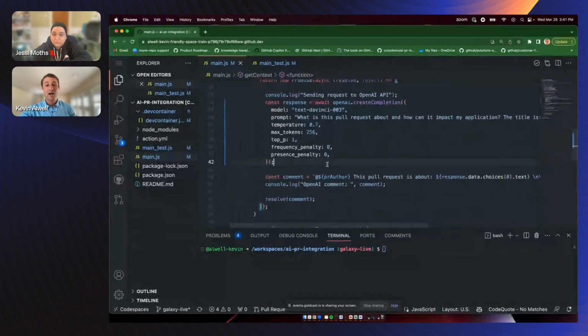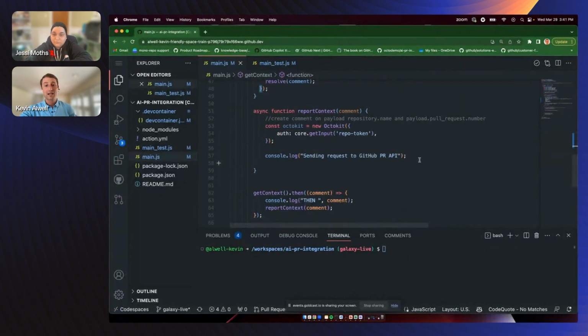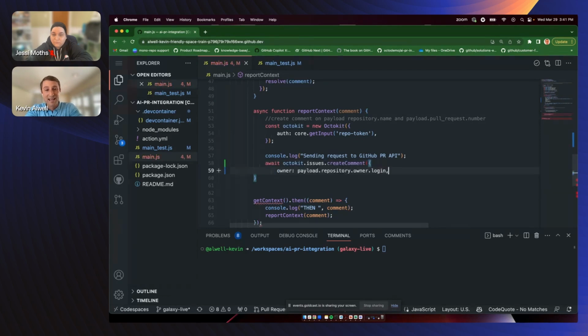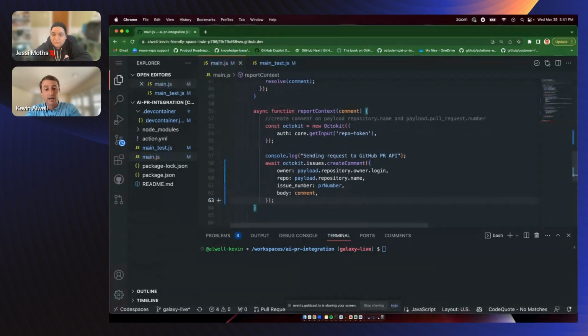Right on. Now the second and last thing I want to do is call the Octokit SDK, the GitHub SDK, to take the output from OpenAI and post that back in the PR. So I'm going to do my inline tabbing here. This is typically my experience in development: I just hit tab and enter as I'm expressing what I'd like to see implemented, and I obviously have familiarity with what a reasonable implementation looks like. This looks reasonable to me.